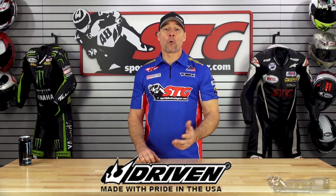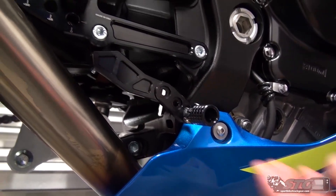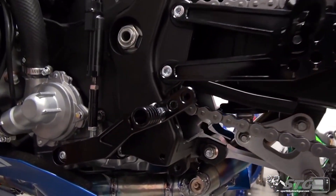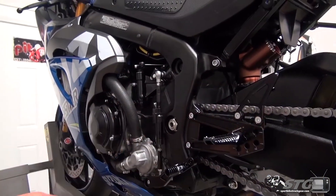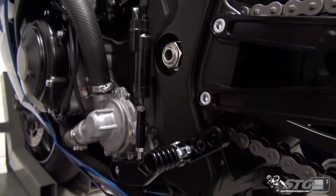Driven Racing Rear Sets are also made right here in the U.S. The TT Rear Set design differs a little from the others. The main bracket has pre-drilled holes that allow you to move the foot peg around — that is the method of adjustment. While on the surface it may look a little less adjustable, one thing it does is bring the foot peg itself in a little closer to the frame of the motorcycle, and decreasing that distance can increase the amount of available lean angle. The provided adjustments were more than enough to get the rear sets in a position where I wanted them while riding. Traction from the foot pegs, like the ATTACK rear sets, is extremely high. Replacement parts are not listed on our website, but are readily available — just contact us directly.